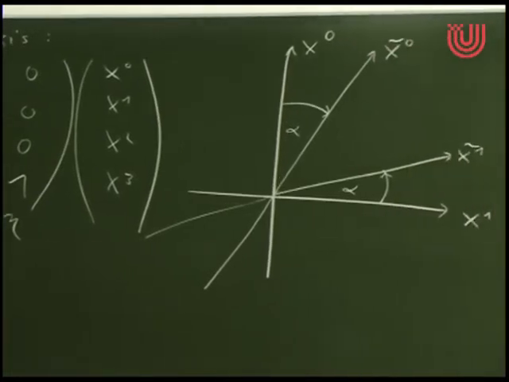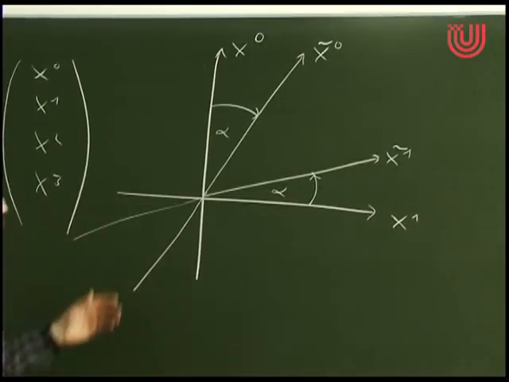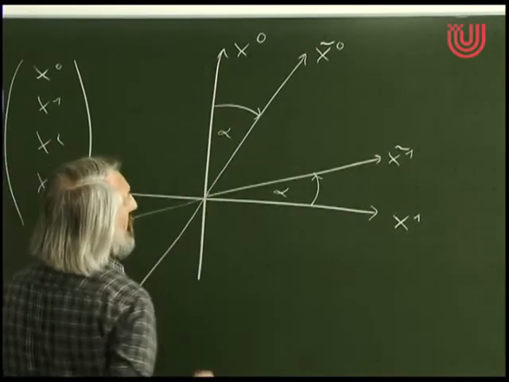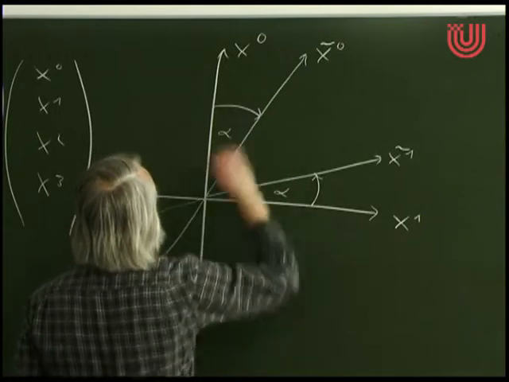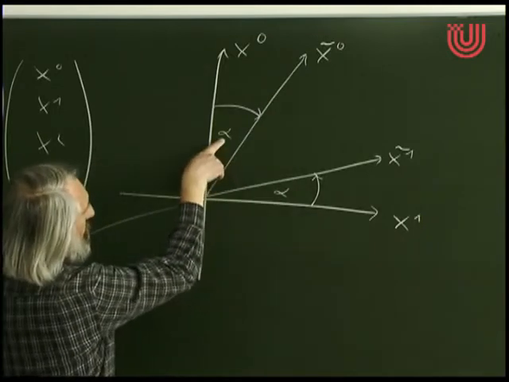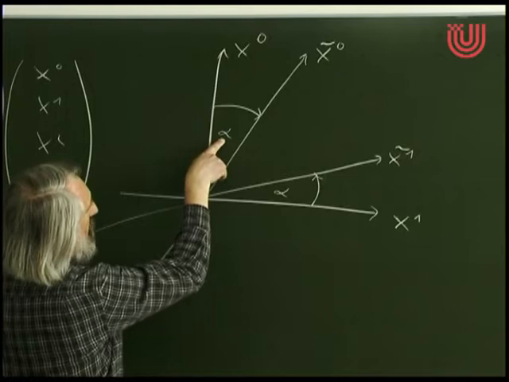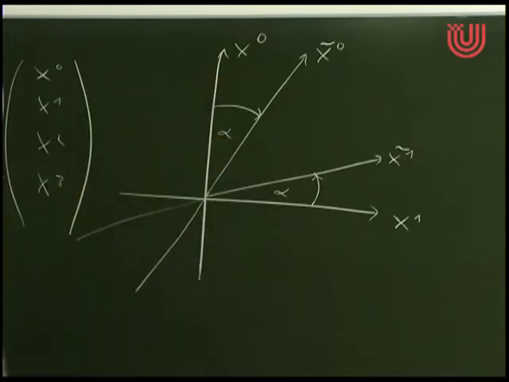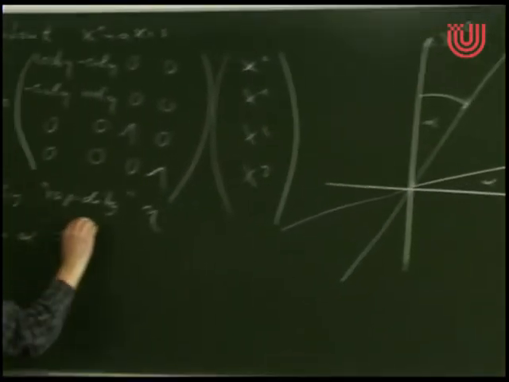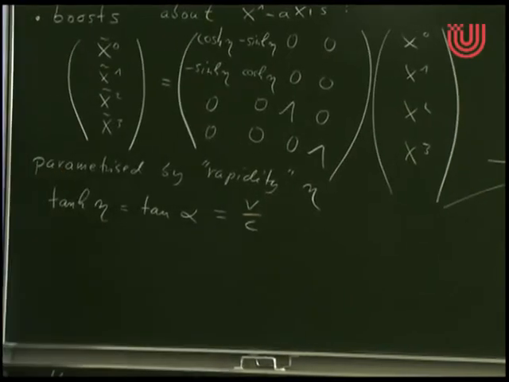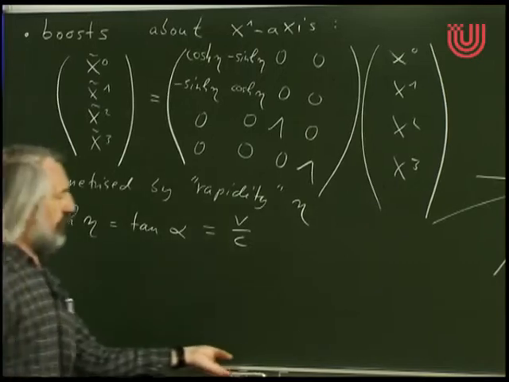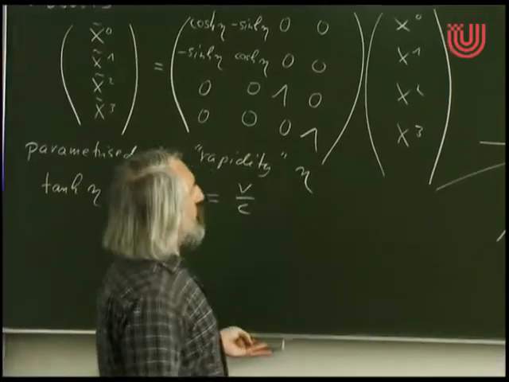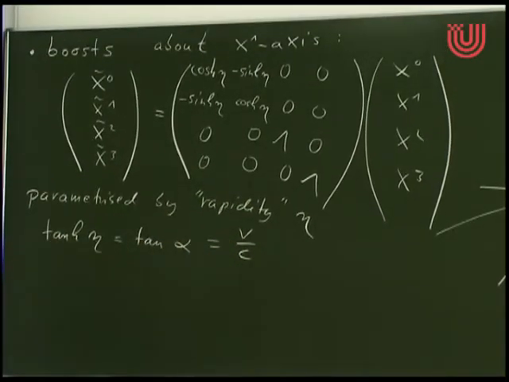And plot this map explicitly. We already know what the meaning of this angle alpha is. It has something to do with the relative velocity, right? An observer which moves on this axis has the speed v over c equal to tangent alpha with respect to an observer which moves here. So I can write this as v over c if I want to express it in terms of the ordinary relative speed. So eta is just the measure for the relative speed.